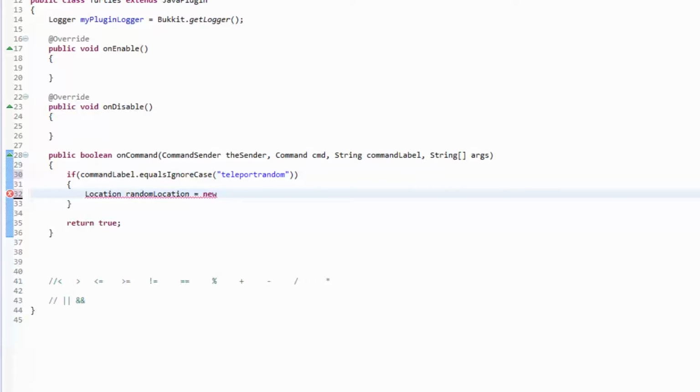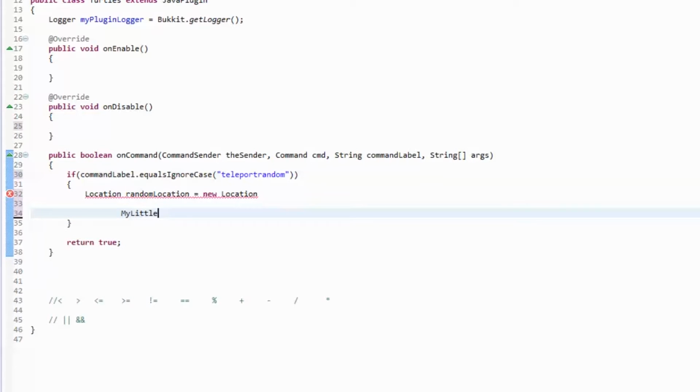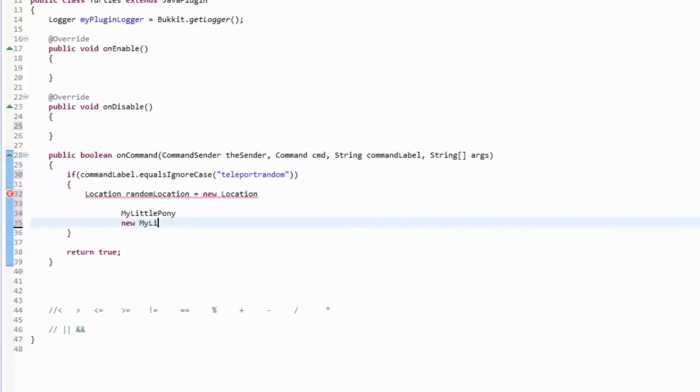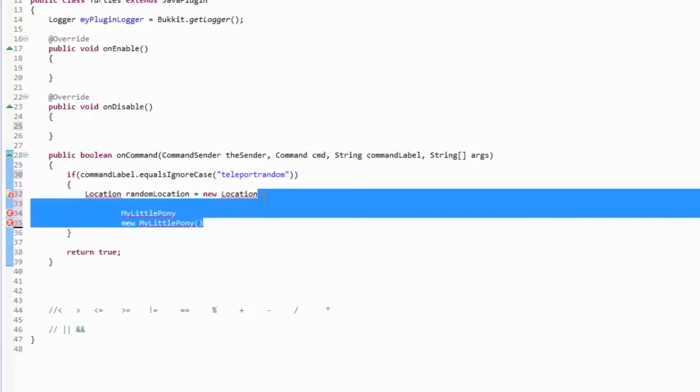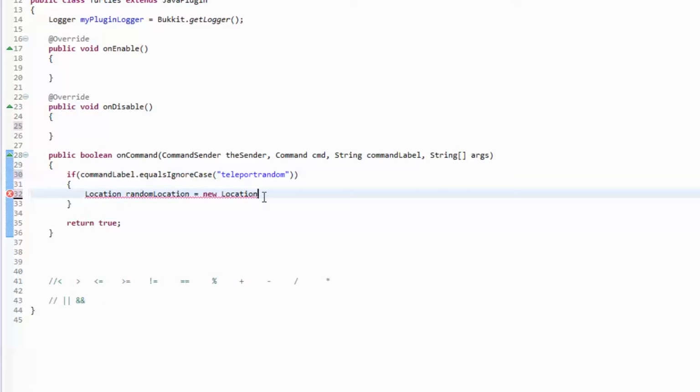I know I said I'm going to go over constructors. Those are going to be probably in 1 or 2 episodes, because they are extremely important, because you're seeing this new thing more and more, and you've got to know what it means. So we're going to make a new location. I know other videos have said, oh, it's making a new location. Well, what does that actually mean? Because you can make your own class, and if you want to make a class called My Little Pony, you can make a new My Little Pony. Did you know that? Oh my gosh. So you need to understand what's happening when you say new. But anyway, for right now, we're just going to keep rolling with it.